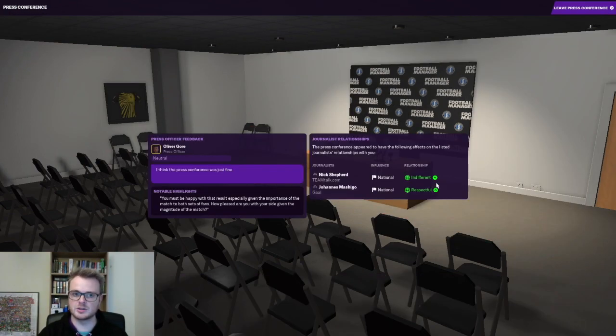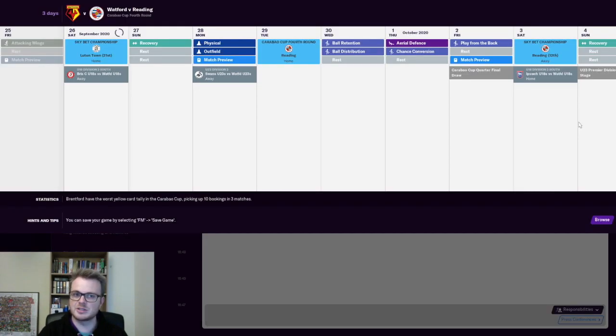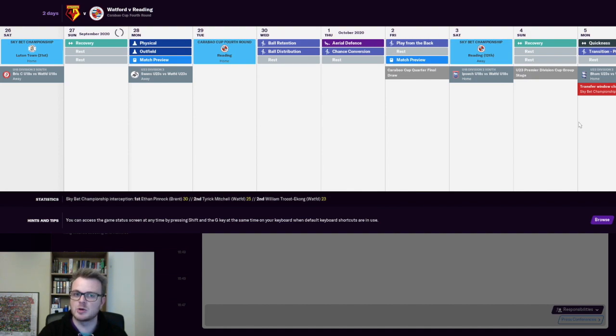There we go. A good solid press conference again. A short one as well, which I like. Last episode I did promise a game against Reading. I didn't think it would be in the Carabao Cup, however. I'll play the league game against Reading off camera and update you with that in the next episode. But for now, we've been doing very well in the Carabao Cup so far. Happy to be in the 4th round. And Reading should be a winnable game as well.